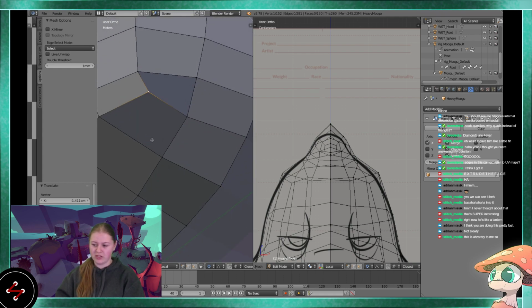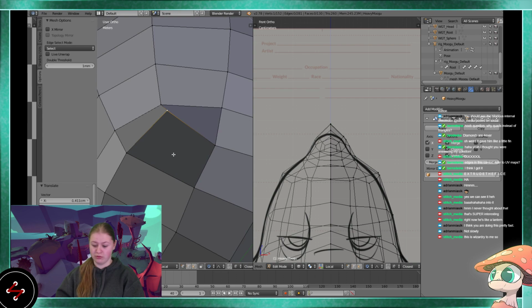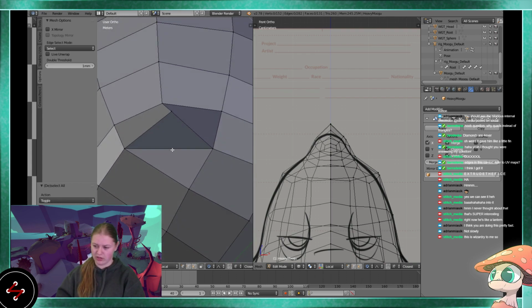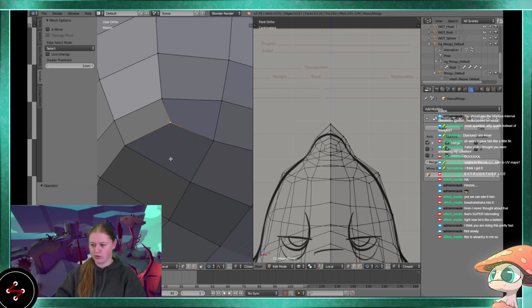Now, there's a way to fix that if you really do need the geometry to do that, which is to actually tell Blender where to cut it, and I'm actually not going to tell it to cut it there. I want these triangles to look like that. See how it fixed it immediately? Now it knows, oh right, this face is its own thing, that face is its own thing, I can render this. Which is why eventually everything triangulates, because it's a flat plane.